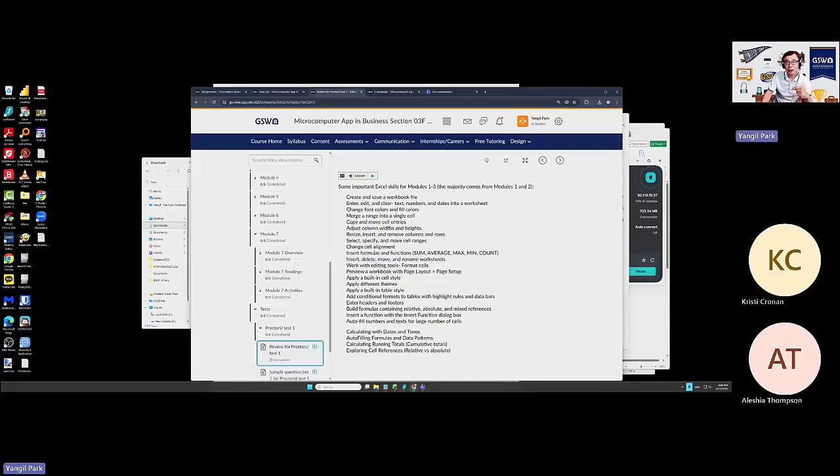The majority of those items are from modules 1 and 2. A few items come from module 3, for example, the different cell references, which are relative cell reference and absolute cell reference, in terms of using $ in a cell reference.